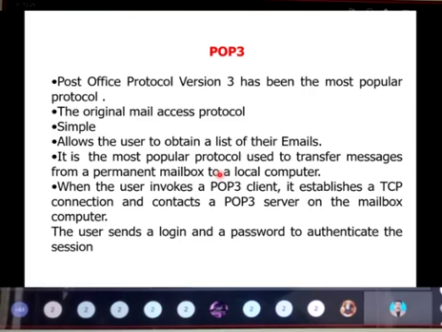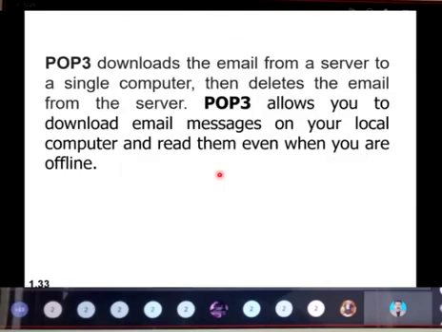When the user invokes a POP3 client, it establishes a TCP connection and contacts the POP3 server on the mailbox computer. The user sends a login and password to authenticate the session. If the login is successful, the client sends a command to retrieve copies of the messages and to delete them from the permanent mailbox. Both the SMTP server and the POP3 server must synchronize access to the mailbox. The session is established by a TCP connection on port 110.